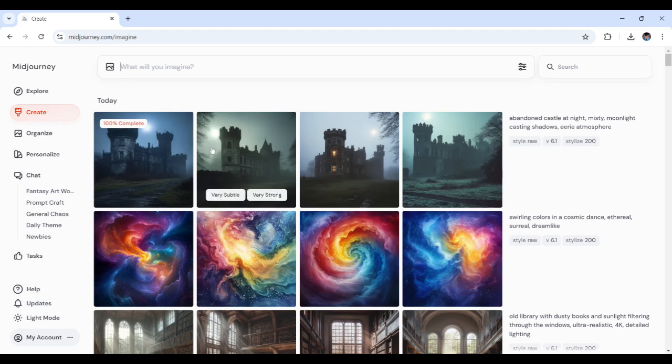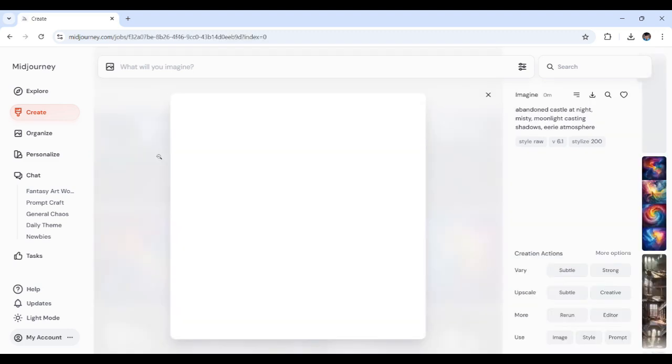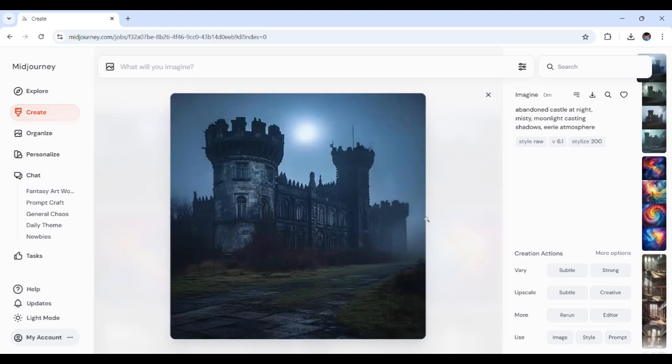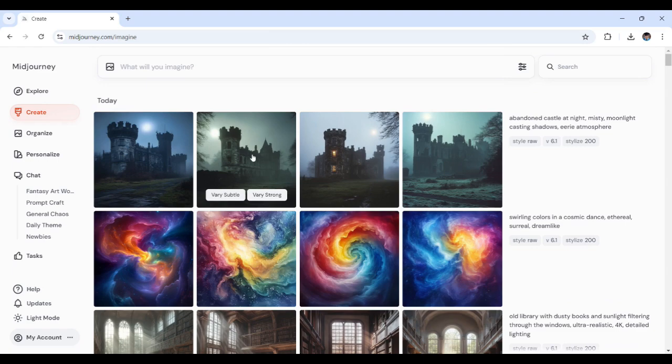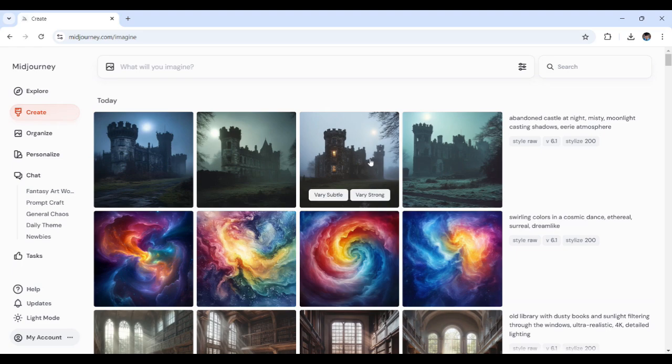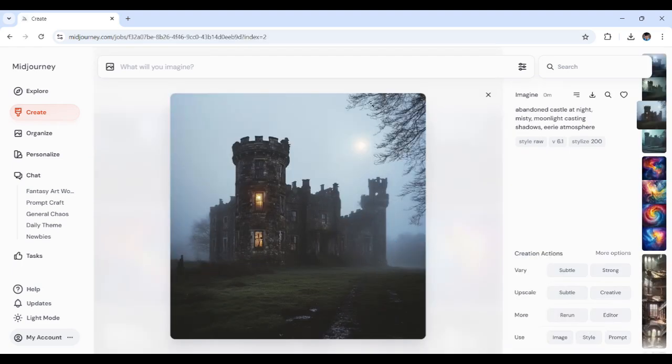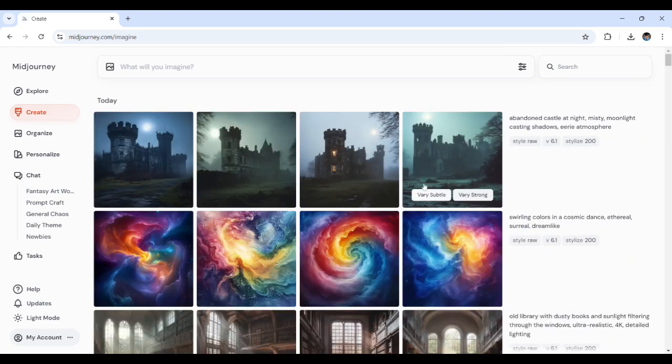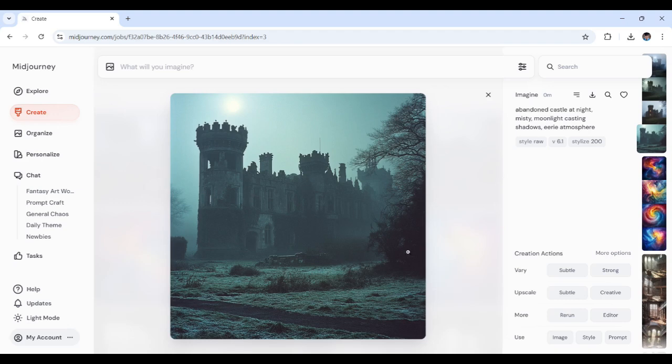Alrighty, as you can see right here, look at how the moonlight and the mist completely transform the scene into something haunting and atmospheric. Right here, see the mist on the side, the moonlight. Here's another one right here, the moonlight right there, mist. There's another one in the background, the mist and the lighting of the moon. And the last one here. This is a great example of how lighting alone can tell a story.